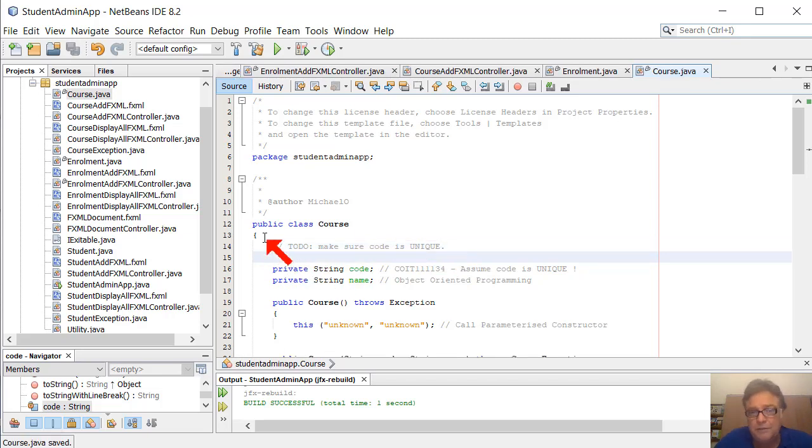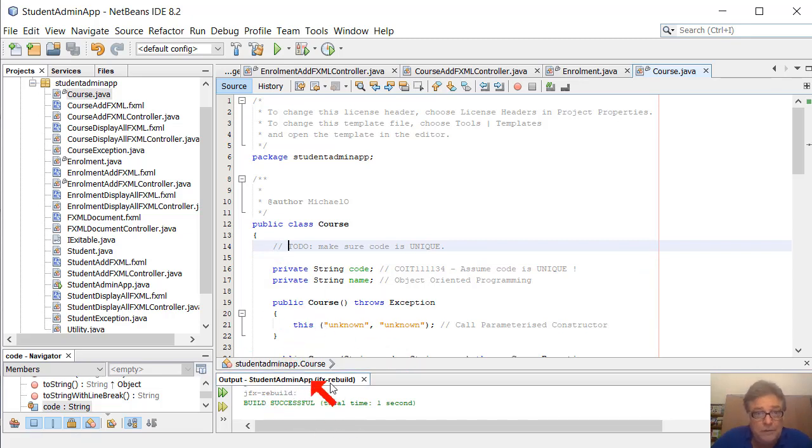It's not a bad idea to write yourself little notes in your code, put to-do there, then you can just search for to-dos. Some IDEs actually let you, as well as seeing all the windows in here for outputs and whatever, have a to-do window which keeps all your to-dos automatically listed there for you, which is really nice. Visual Studio Code does that, and a couple other ones I've used. Eclipse does that as well, I'm pretty sure. This version of NetBeans doesn't, unfortunately, but maybe you have to tag it properly. I don't know. I haven't looked into it for NetBeans.